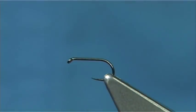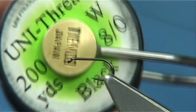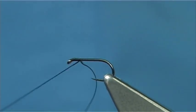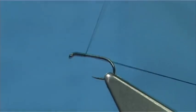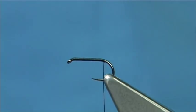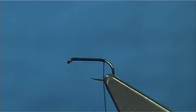It's a barbless hook, it's a dry fly hook. Thread, I'm just going to use a Uni thread 80 in black. Simply start at the eye. Just work my way down, till I stop just before we get to the bend of the hook. And then remove the waste piece. Just take that away. Now we've got a red wool, just the same.